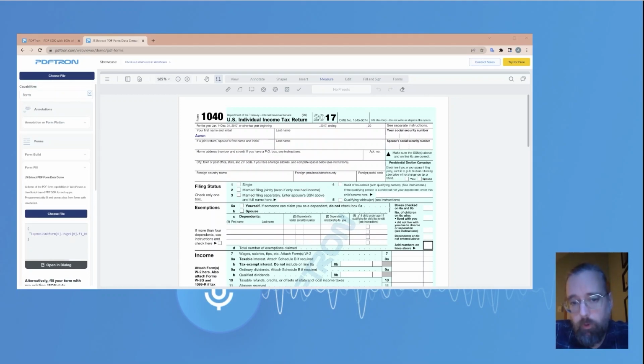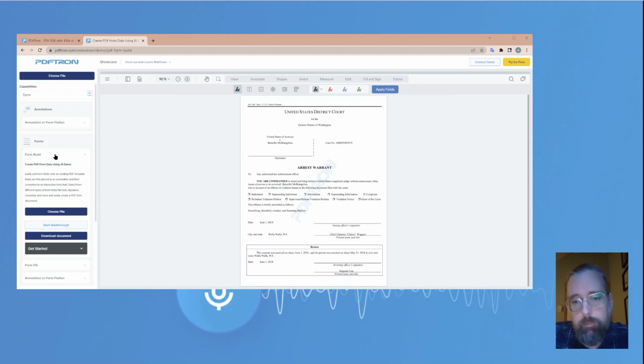Beyond just filling in forms, I can also add new forms onto a document from inside of WebViewer. As we saw, when I typed in form into our capabilities, there were a few things that came up. What I'm going to show now is the form building capability. In theory, maybe this is a document that was faxed or scanned, or maybe somebody just typed up a new form inside of Word and then converted that into PDF, but didn't actually add any true form fields onto it. That's pretty useful, but a lot of times what we want is an actual true fillable form, because that's so much easier for end users.